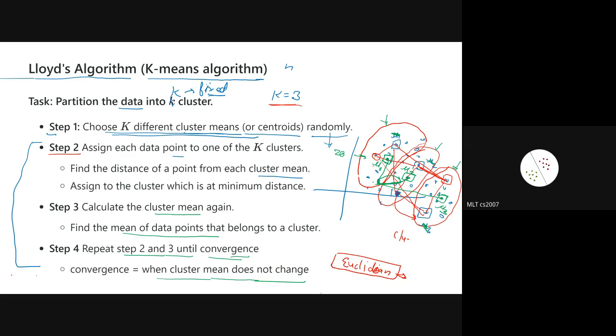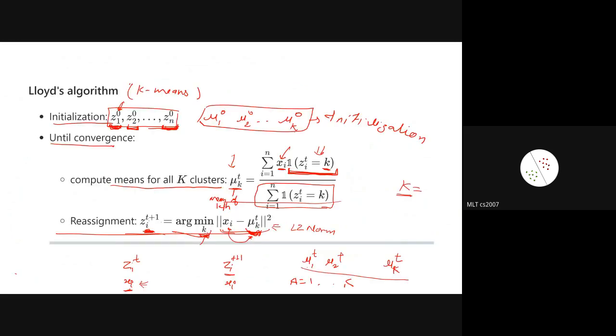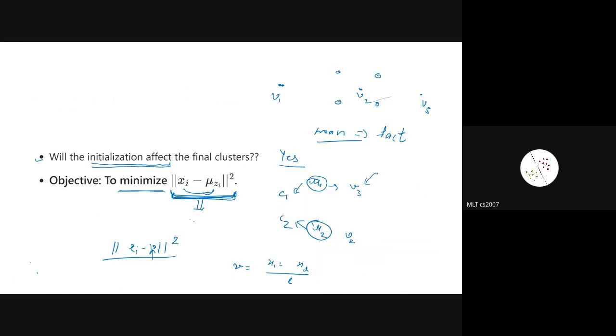We start with some k. We already know how many partitions we want to have in our data set, and then we choose those centroids, then assign every data point to the centroid whose cluster it is at minimum distance from. And then we again find the centroids. I mean, we redo the same procedure again and again till every point is happy with its own cluster. And then we have seen some examples, and then we went to the more formal way to define those algorithms, where we used some notation. And then we have seen that we are actually minimizing the distance.